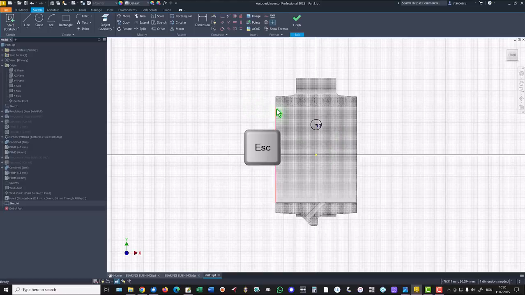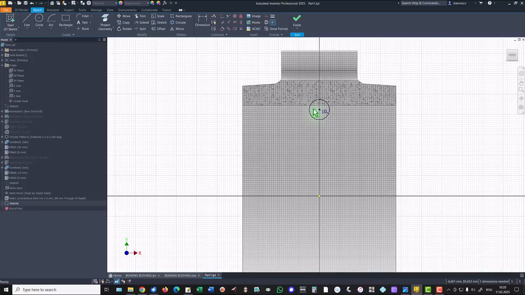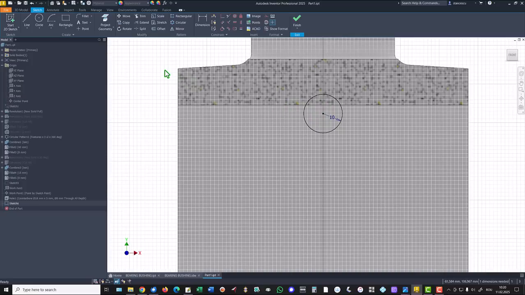Then we move the circle to cut this generator. We project the generator, we make it construction, and we apply the distance between that generator and this upper position of this arc of 0.5.